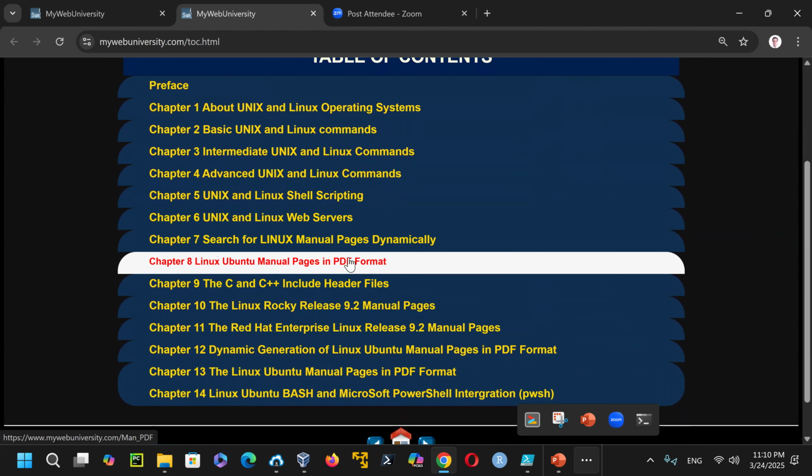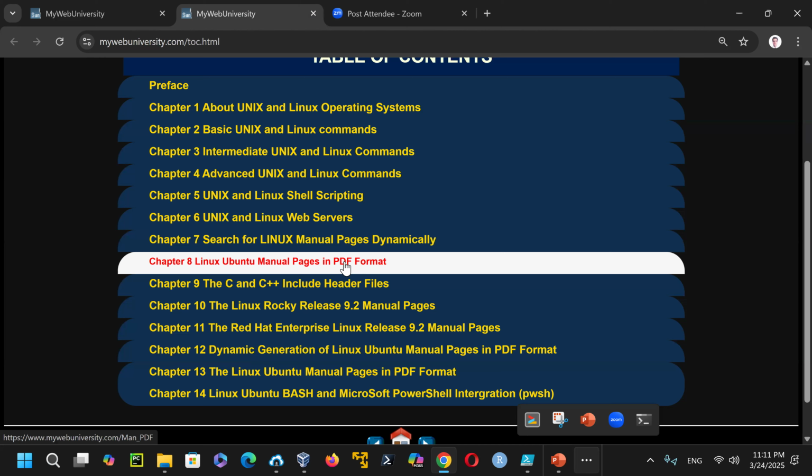So I wrote the entire Linux Ubuntu manual pages, which is a text format. Since 1969, when the AT&T version of Bell Laboratories Unix was built, these manual pages have been produced by thousands of developers from all over the world with all these companies, whether it's Solaris or Sun Microsystems or Oracle or Red Hat or Ubuntu or CentOS. You can name all those different flavors of Unix and Linux. There's documentation for them, and they are in text format.